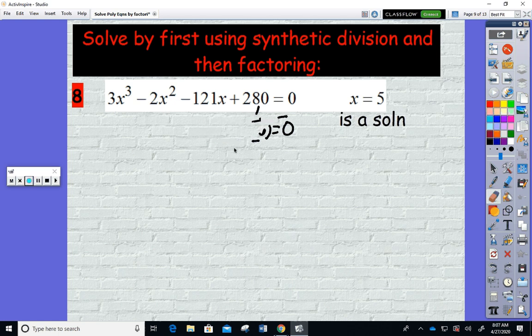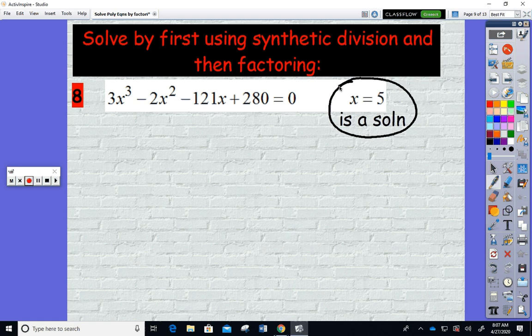It's for grouping problems that we start to pick up this new method. If you start out thinking they're going to group and they don't group, then you have to go, oh, I'm going to have to use synthetic division. Well, right now in this lesson, we're always going to be nice to you because we're going to give you the number that you start doing synthetic division with. So I'm telling you x equals 5 is the solution.